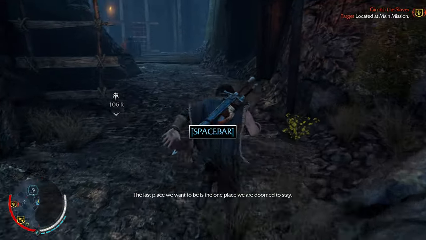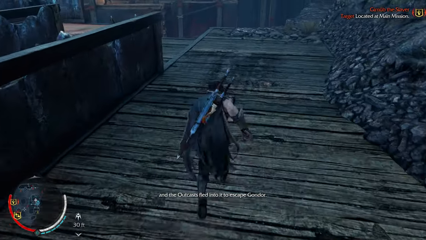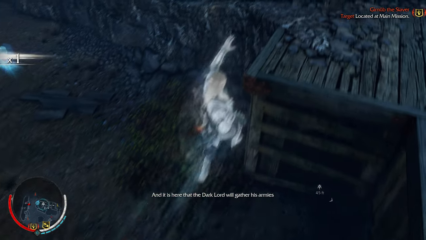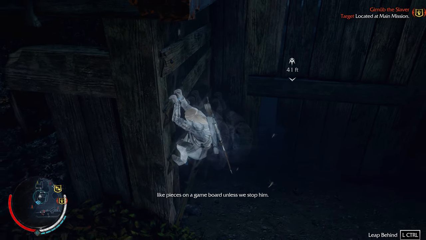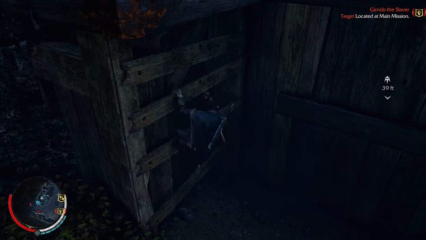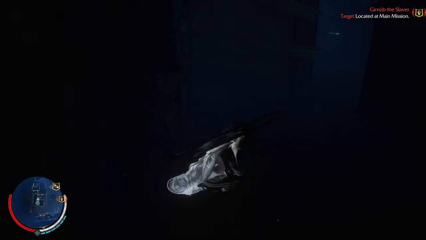The last place we want to be is the one place we are doomed to stay. And the outcast fled into it to escape Gondor. And it is here that the Dark Lord will gather his armies like pieces on a game board. Unless we stop him. About time we got some new weapons. Now all we need is something to test him out on.